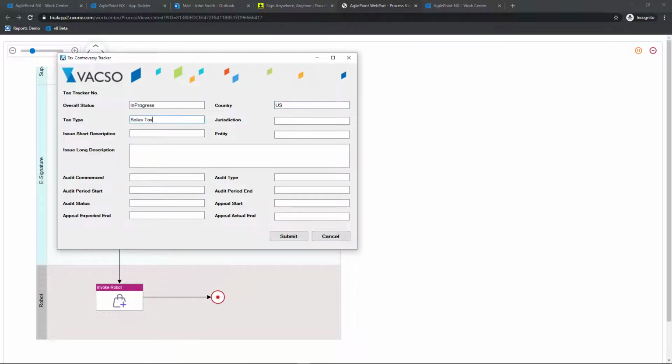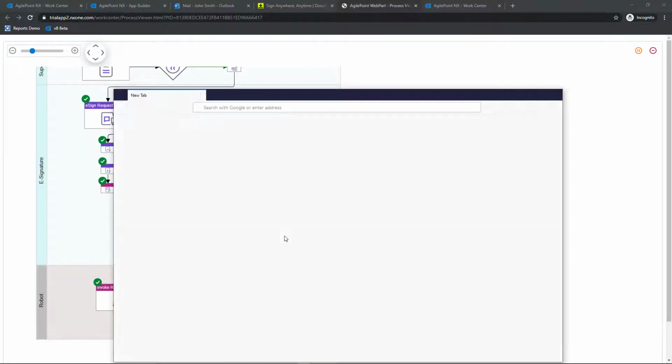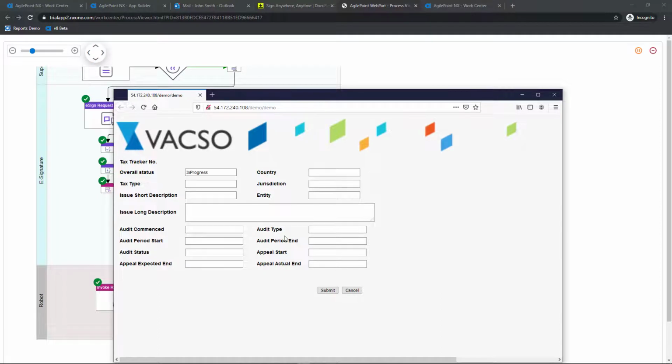Okay, so here's our WinForm application. Notice that all of the application data is being written to this app. And then secondly, our website.